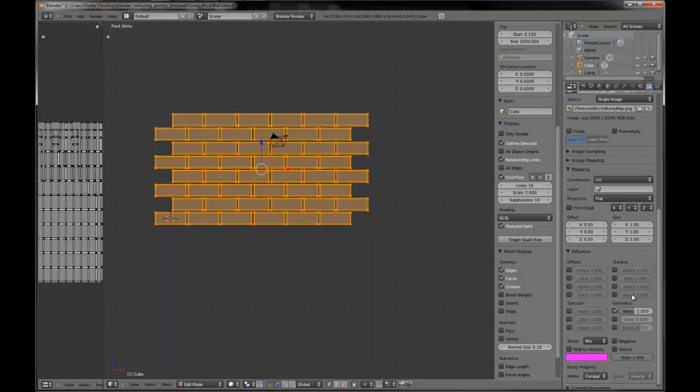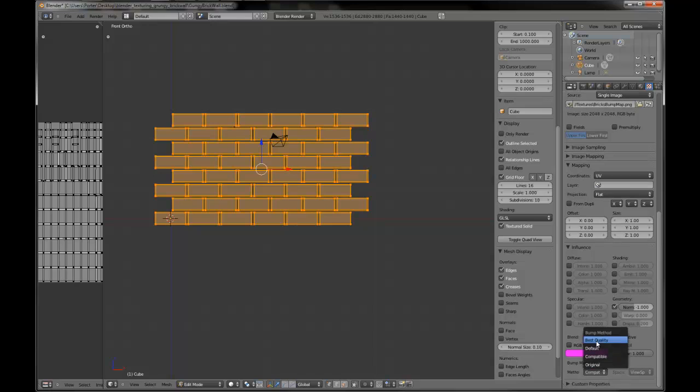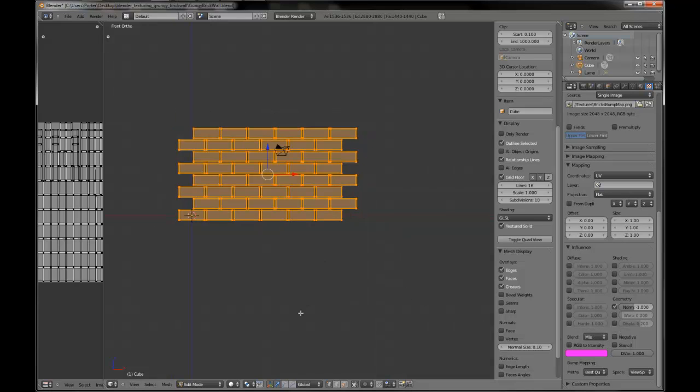The reason being, Blender is opposite of what most 3D softwares are. In Blender, white is down and black is up, which is completely opposite of the standard. So I always change it to -1. And last but not least, you must change bump method to best quality. If you don't do that, then you're going to get a lot of strange glitches here and there, so just do it.